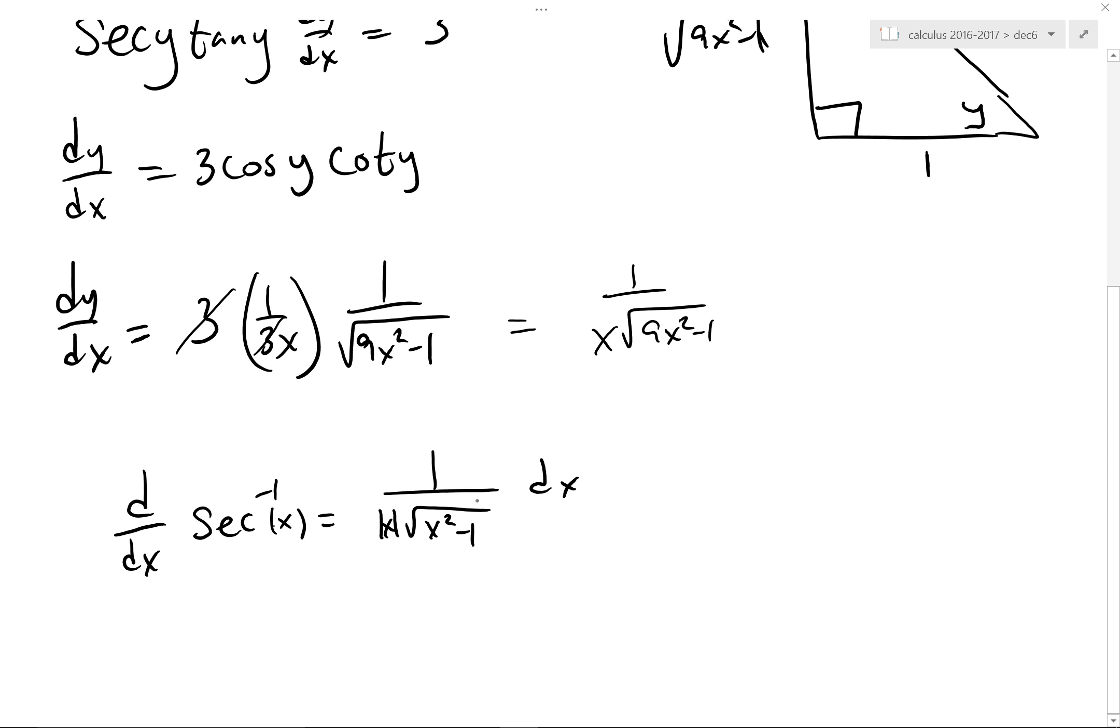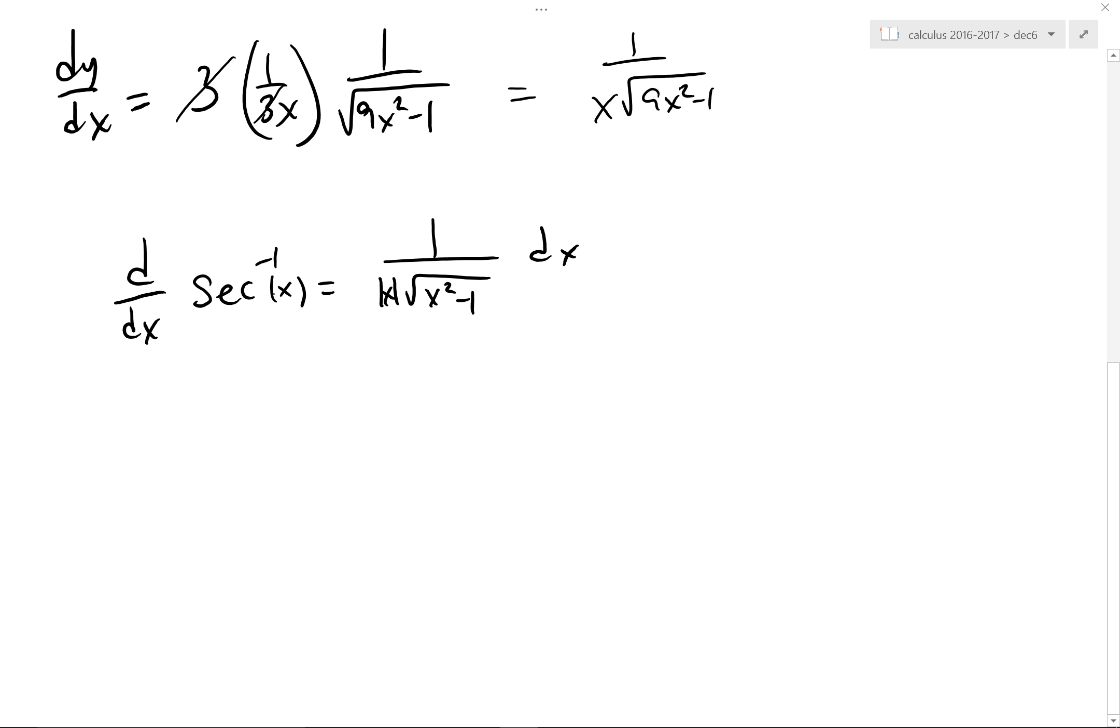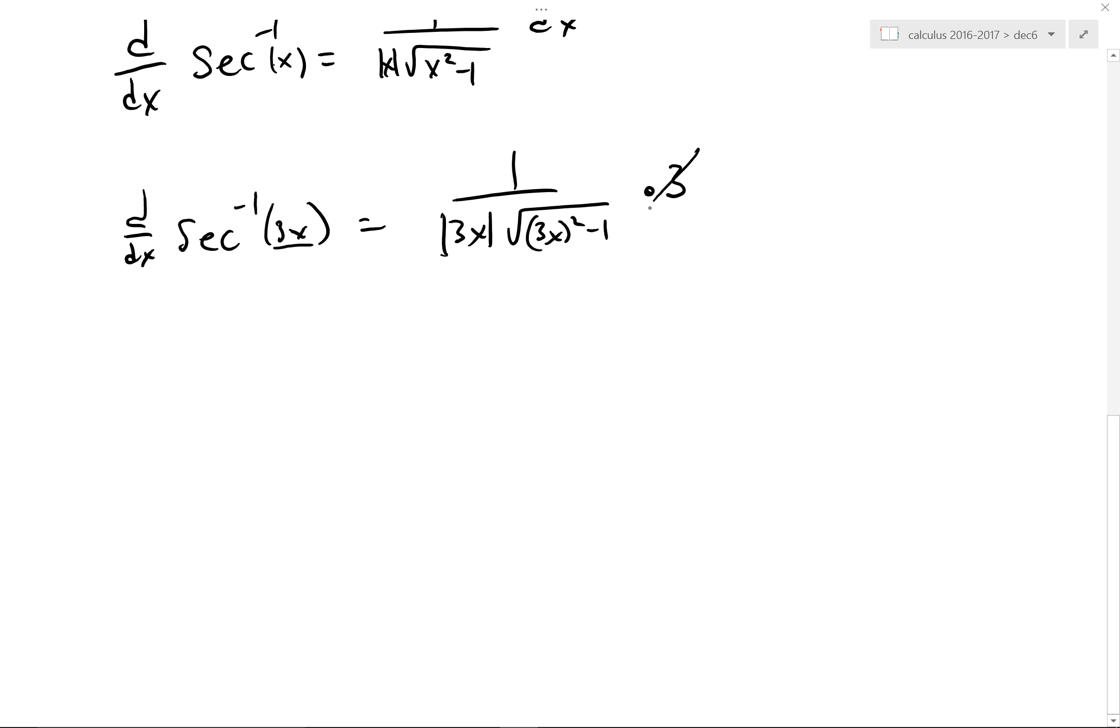I feel like here's the deal. If this is a chain rule, right, then what I'm going to do is wherever there's an x, I'm going to replace it with what? So this is secant of 3x. Wherever there was an x, I'm going to stick in a 3x. So it's going to be one over 3x squared minus one times the derivative of this inside, which of course is three. Oh my goodness, cancel cancel. And you're going to get one over and it's going to be something like this absolute value business.